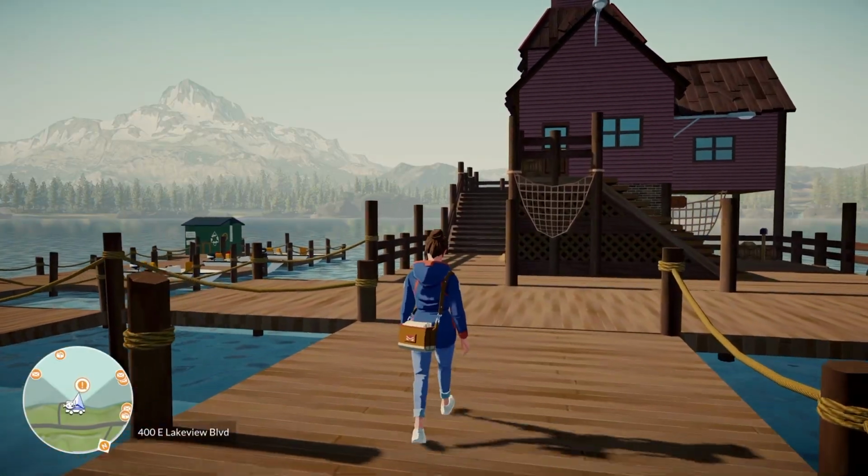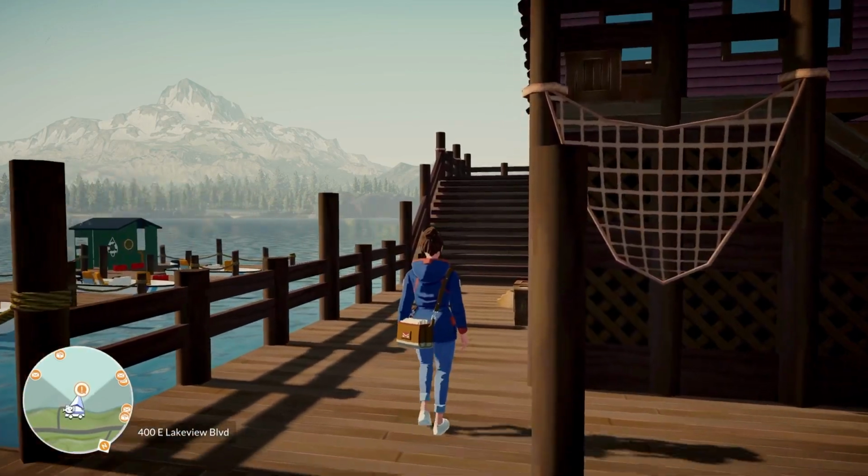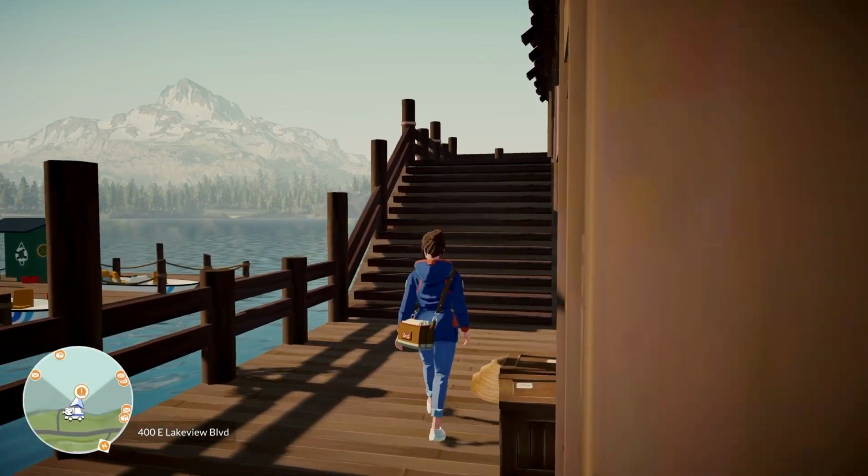Next, head to Mr. McKay, and we're going to go pick up the VHS player and tapes, and then take it back to Angie at the rental shop.